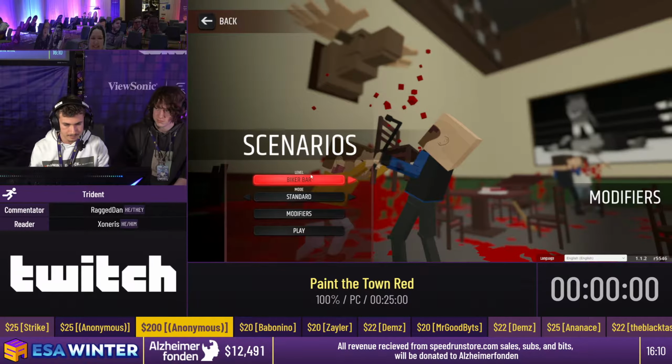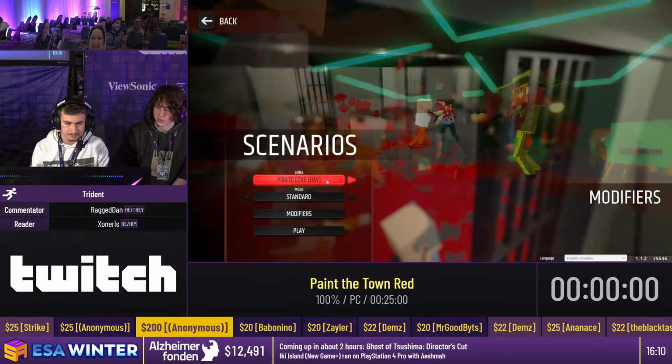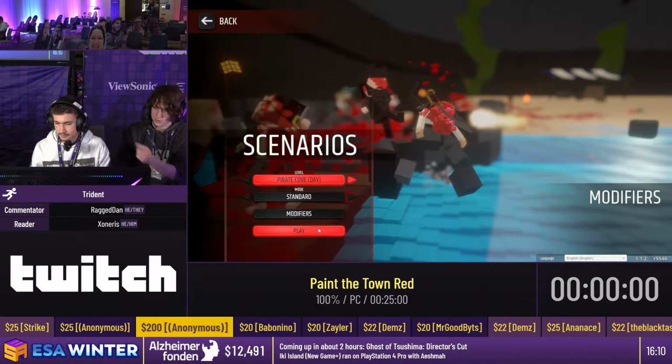Is that good? Alright, so the time starts pretty much when you jump into the first level. Which one are you going for first? Yeah, I'm going to run Pirate Cove day first and Pirate Cove night last. Alright, 3, 2, 1, go.